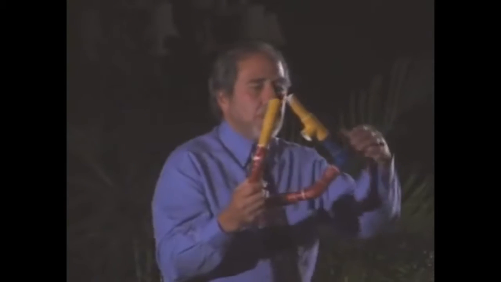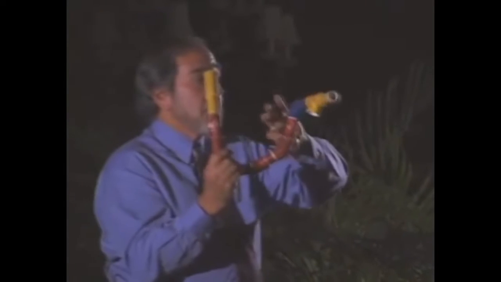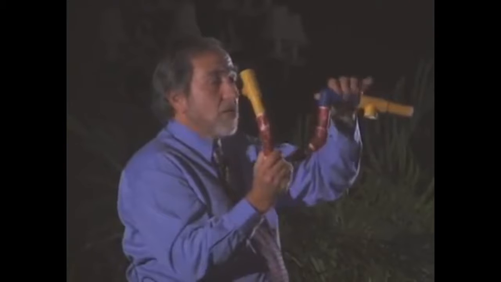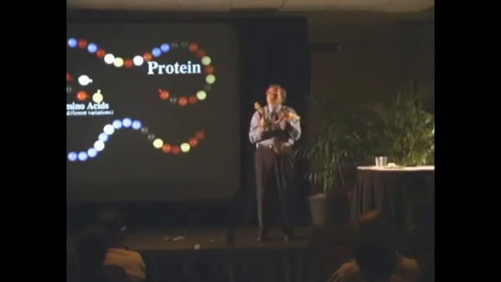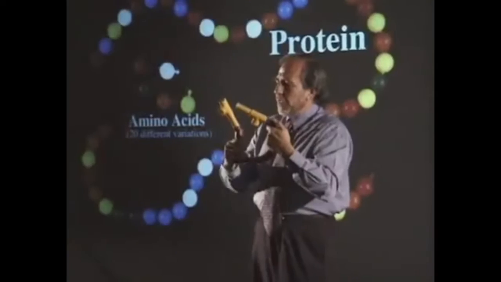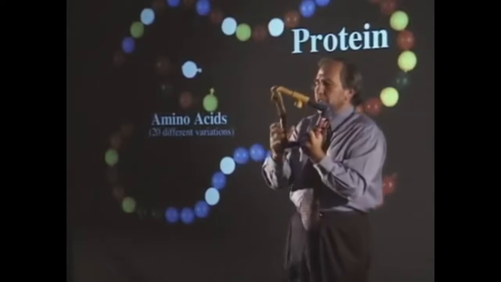When I assembled these together, I connected them like poppet beads, but look, they twist. Because at the junction, they're not locked, so I can change the shape of this protein. I just made this one. Okay, now I'm going to show you something. Let me show you two different shapes. And before I do that, I'm going to give you a little piece of information.